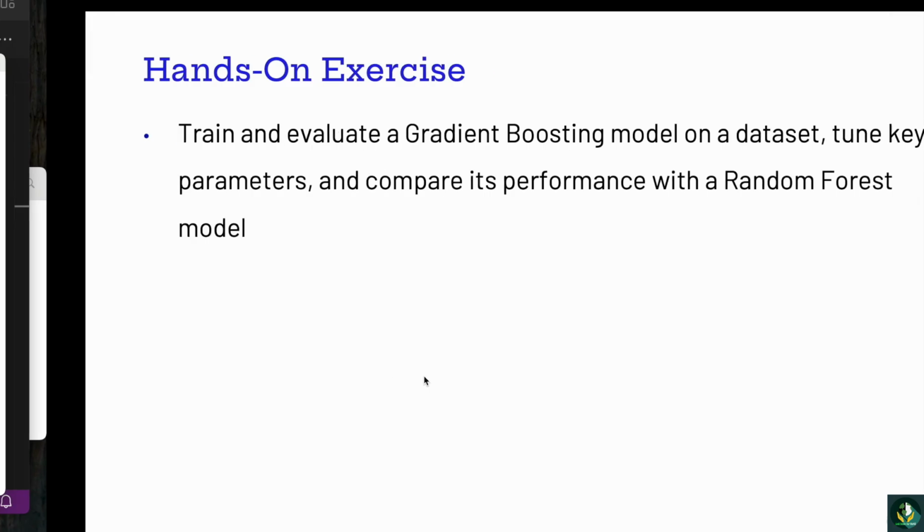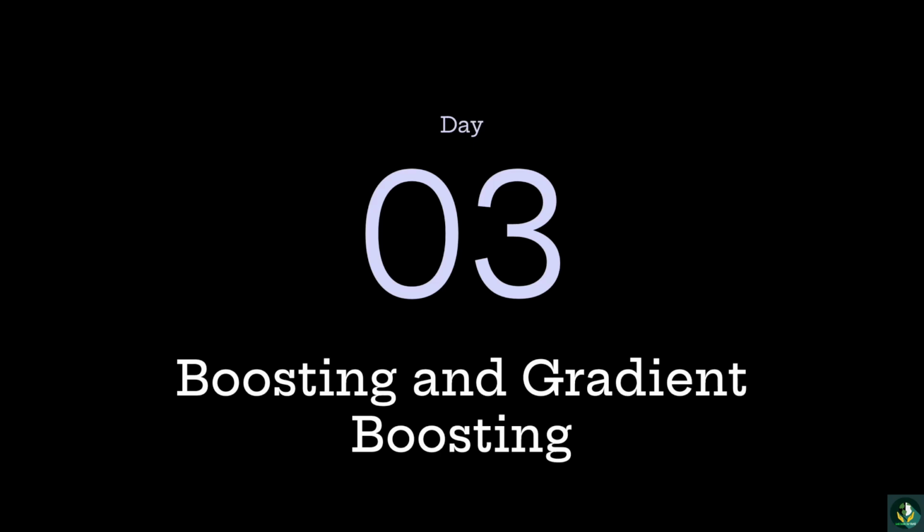So, just to summarize, today we understood the concept of boosting and how gradient boosting builds sequential models. We learned the importance of tuning hyperparameters like learning rate and number of estimators, and then we gained hands-on experience training and optimizing a gradient boosting model. And finally, we compared the strengths and weaknesses of gradient boosting versus random forest. I hope you were able to follow along and get through this project. If you had any issues or errors that you saw, let me know and I can help you out with them.